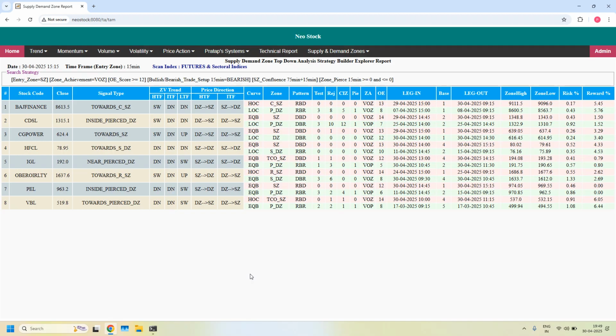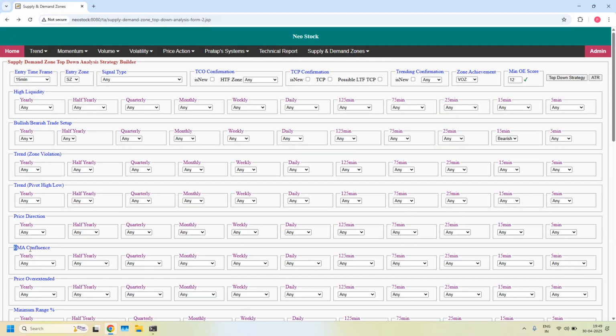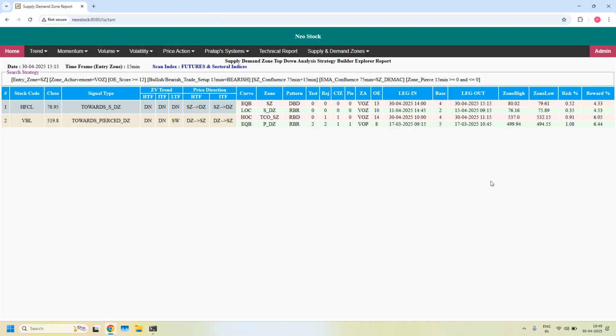So that's why let's verify if any of the 75 minute supply zones are having daily EMA confluence. If that is the case, the overlapped 15 minute supply zones might be having more high probability to get success. So I'm going back in the EMA confluence at 75 minutes time frame. I'm checking the filter 75 minutes supply zone having daily EMA confluence. Anyway, 75 minutes trend is down in all the stocks. 2 stocks are filtered. So these 2 supply zones are having more high probability to get success. So this one is already tested once.